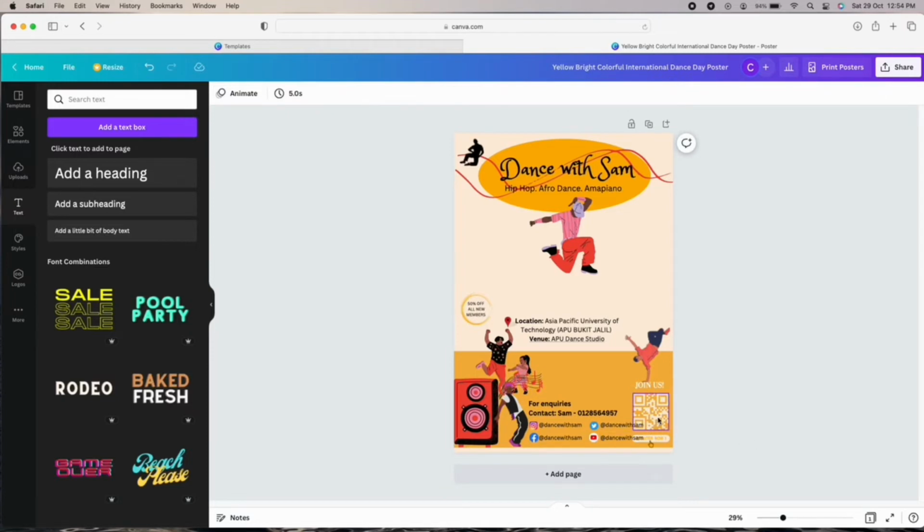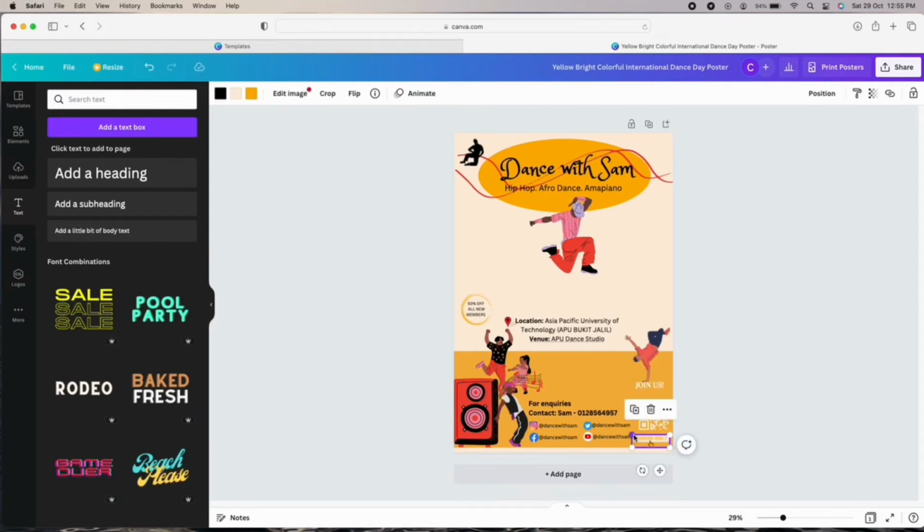Okay, so as you can see here, my social media pages are actually cramping there. So I want to reduce the font of the words so that they become a bit smaller. And since the poster is going to be bigger, I'm sure the words will be bigger as well. So I'm just going to reduce the size so that everything fits there. I make sure the size is the same for all of the social media pages, which is also part of the OCD in me. But yeah, so far I think it looks okay.